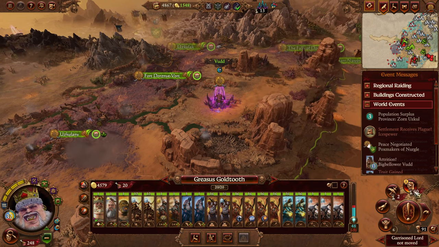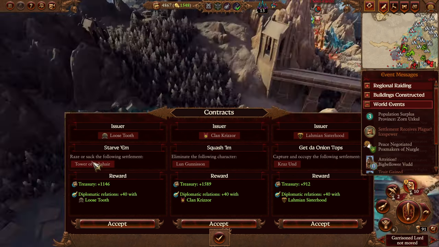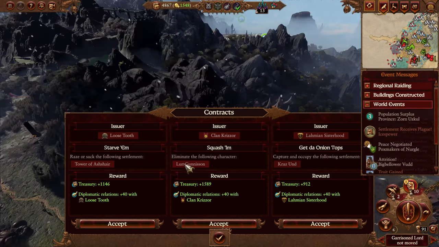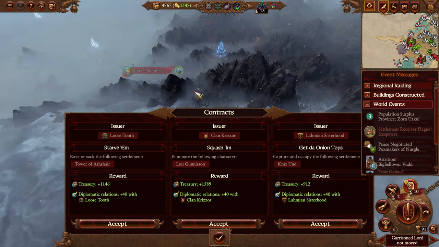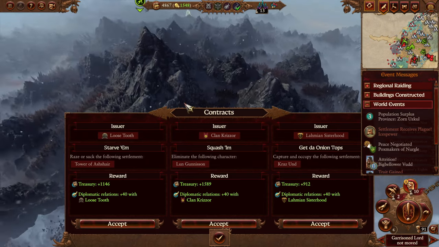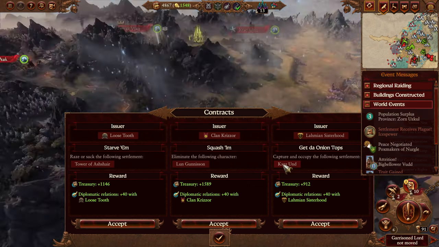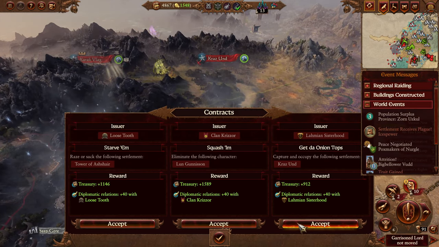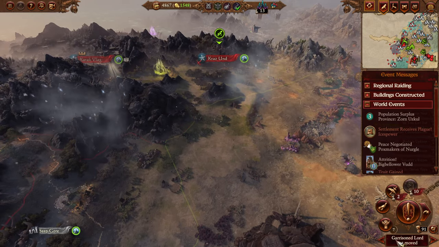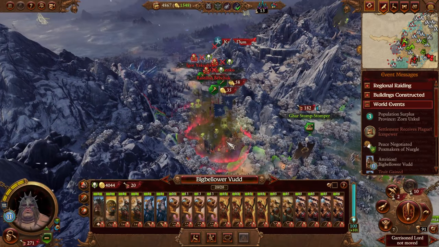New contracts are available. Let's start by looking at the contracts. Tower of Sher. Nah, too far away. Eliminate Lund Gunnison. It's down here. We're going down that way. So that might not be the worst. Capture and occupy the following several Krasund. And that is actually something that we are going to do. Wow, look at that.